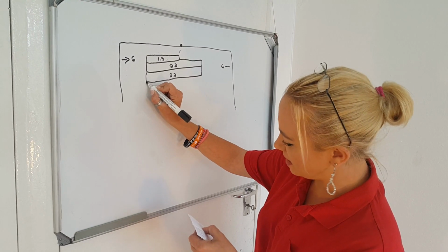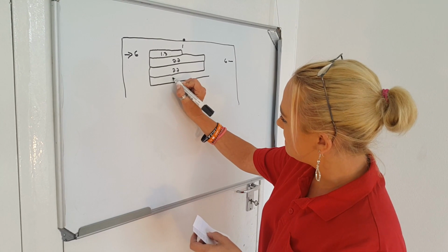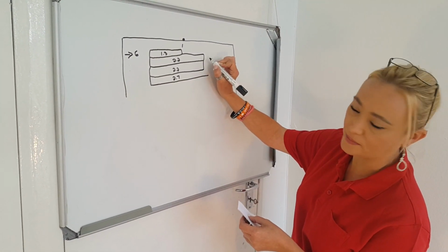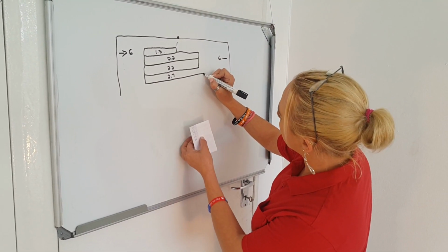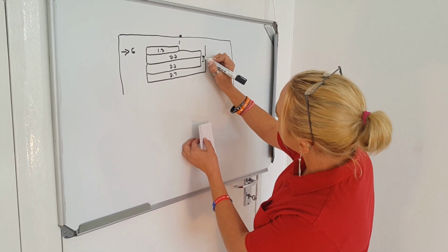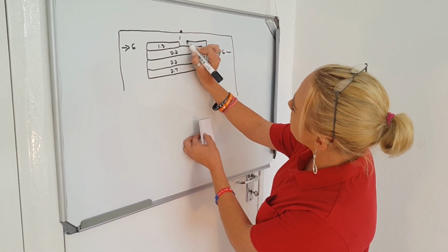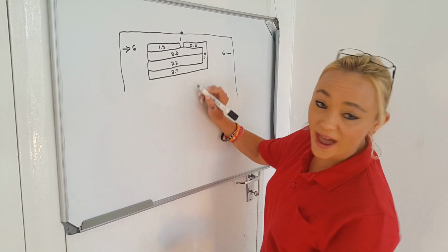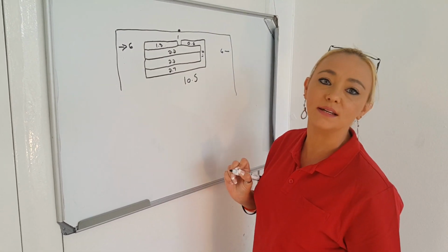2.2. Now you're going to make your other cut, and this one is going to go out 2.7, like that. Okay, the reason being, obviously, if it's 2.2, you're going to battle to get it back up here. So this works out perfectly fine at 2.7. Now, cut over here, and you're going to run it back up here at 1.5. Now, you've got a perfect amount here to get back to your thermostat of 0.6. If you add all of this together, it comes to exactly 10.5, which is what my heater is.